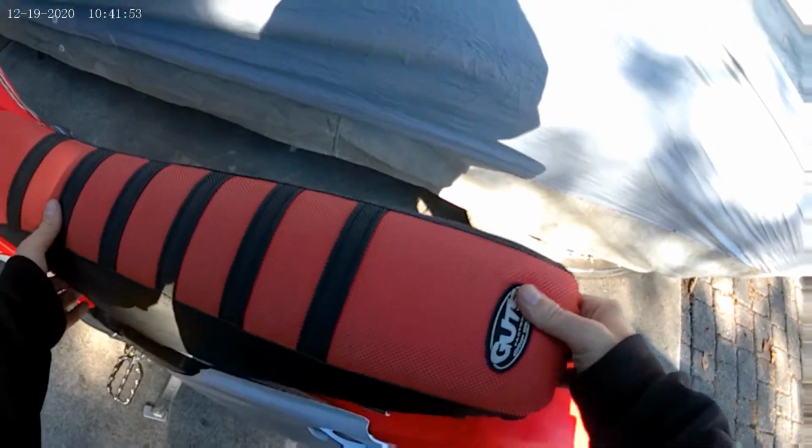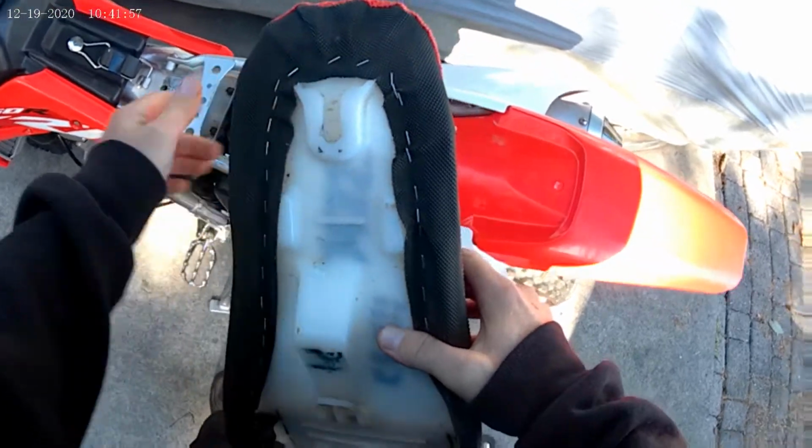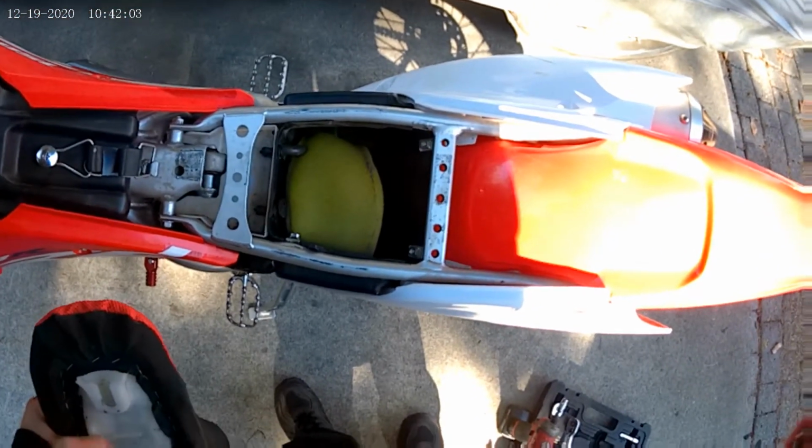Lift up, pull back. Front part slides in this little notch right here. Pretty easy. Also, while I'm in here, I might as well put in my new uni air filter.